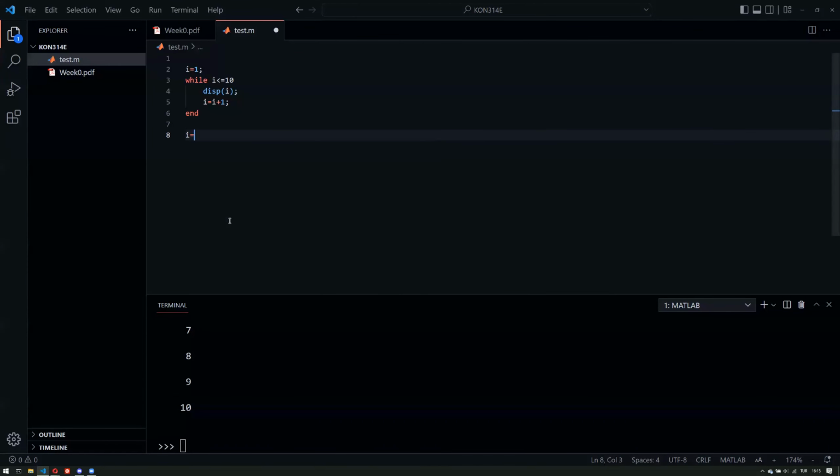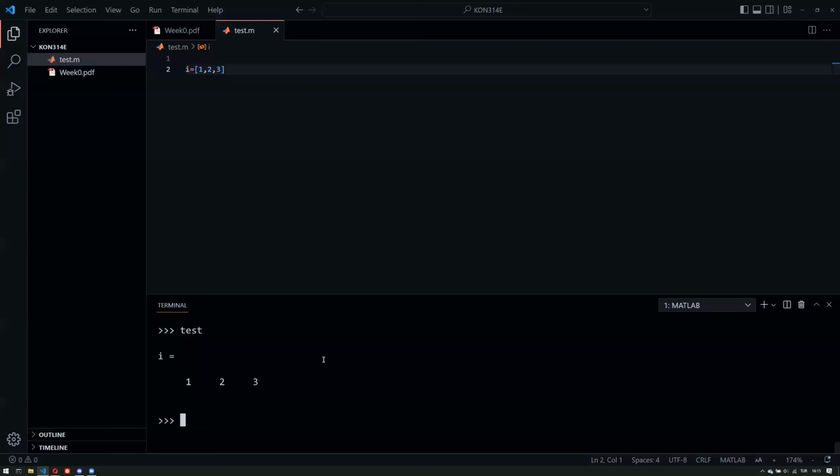Now, I didn't show you all the possible methods of creating arrays or vectors. I have told you that you can use square brackets and then, for example, I equals 1, 2, 3. It is possible, but it's not the only way and also not the easiest way. What if I want to go on up to 100? I cannot type all the values.